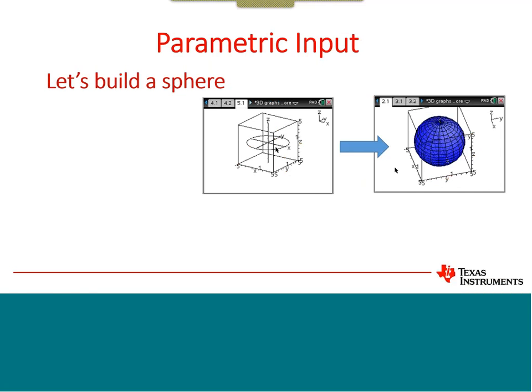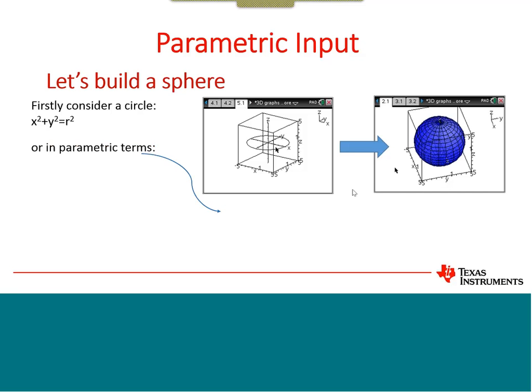And I'm going to try and build a sphere. But I told you before that I do think of things in a fairly simple way, and I did prefer the two-dimensional thing. Let's just start with a circle, which we know looks a bit like this. And so if I input x squared plus y squared equals, say, 25, I would get that circle there. But I could also do it in parametric, and we know the parametric equations for the same circle.